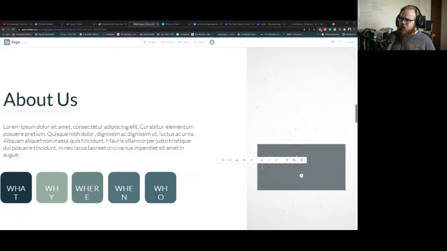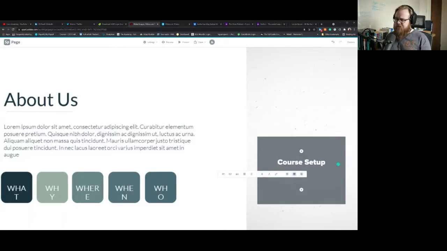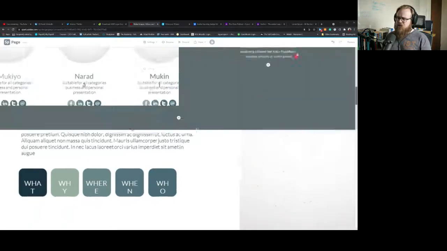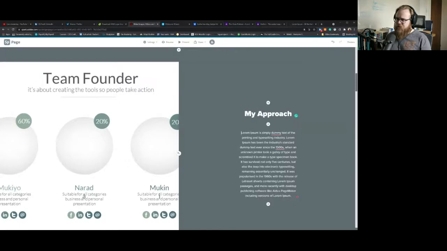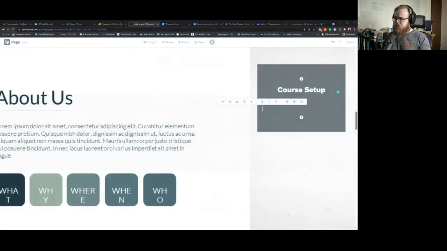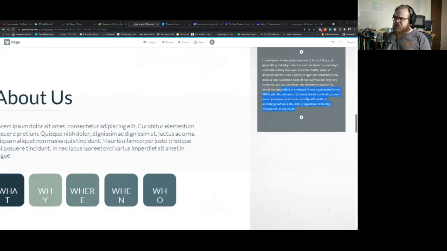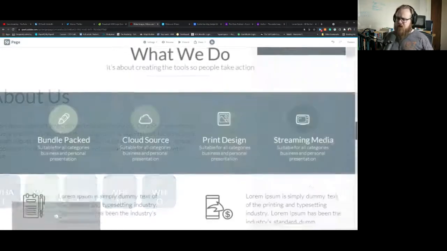So here we might be talking a little bit about the course setup, and we might have some text in there. Let me correct the mistake rather than keep making it. Copy that. You might have some text there. I quite like that left aligned, actually. I might leave that left aligned. Then we go down to the next one.